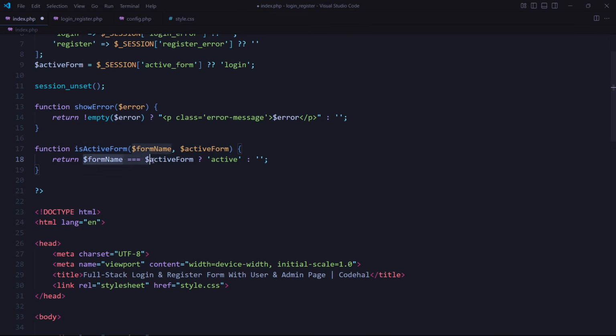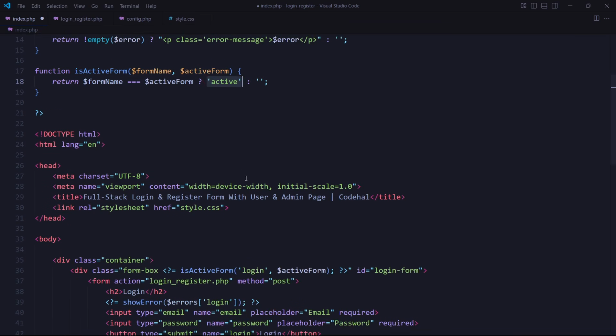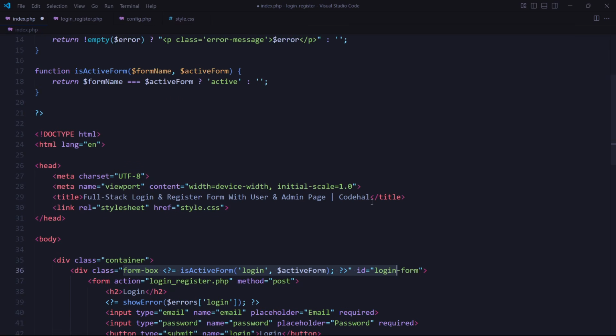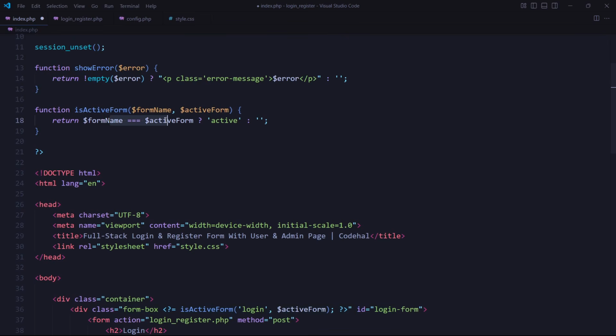This function checks whether form name matches active form. If yes, then the string active will be returned, and the element will receive the active class. This active class is used to display the appropriate form to the user. However, if form name does not match active form, then an empty string will be returned.